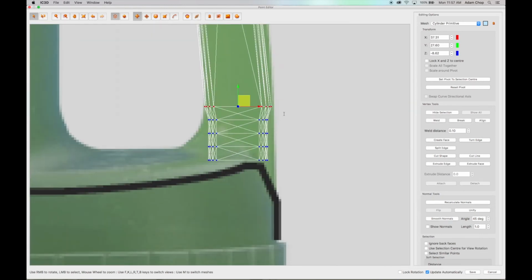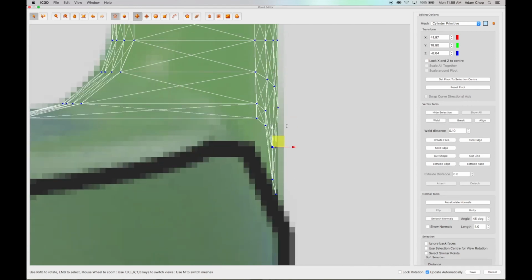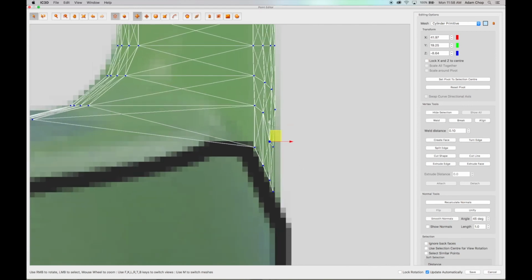Towards the base of the handle, we must flare out the end of the shape in order to match the geometry on the base of the handle. Always remember, polyflow is important to your models. Having neat polygons and tris will allow for a smoother model and higher quality render.